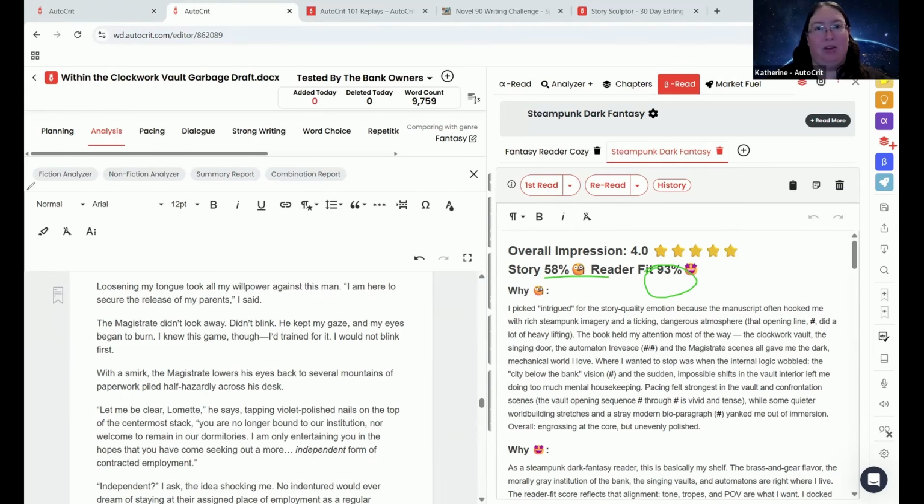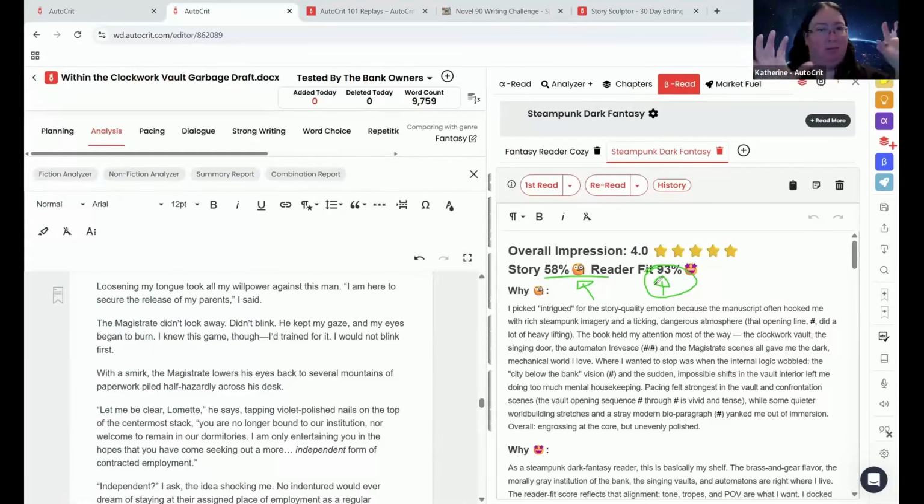When you meet your reader promises, even if the story could have been better, the reader's still usually going to be happy. Now, as a perfectionist, it does not make me happy that, oh yes, the readers would be happy. They'd be okay with it, but it's still only 58% from everybody else. I'm still going to try to fix the info dumps and stuff to bring that score up into the 70s. But I'm less worried about the genre elements, because what this means is the story itself has some developmental flaws. But the genre elements, my incorporation of dark fantasy and science fantasy and lit RPG, are right where I want them.